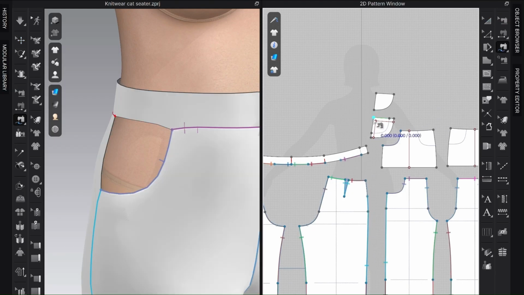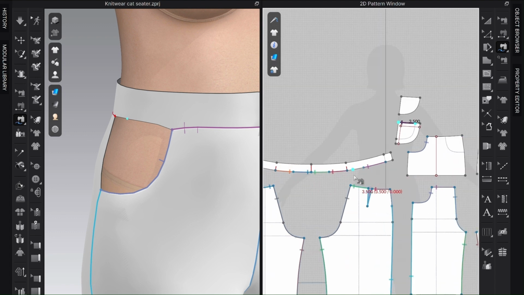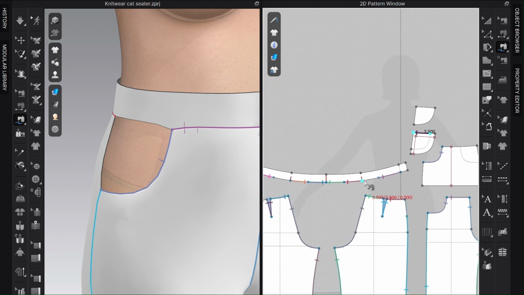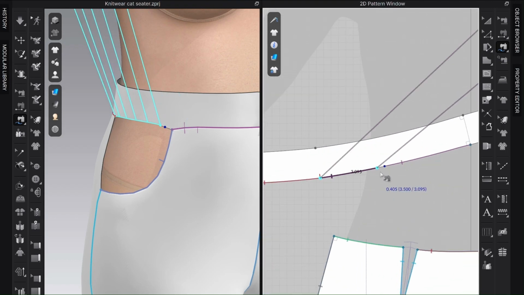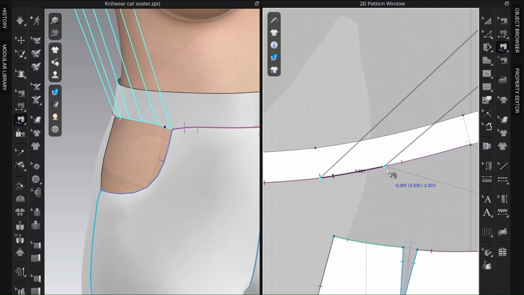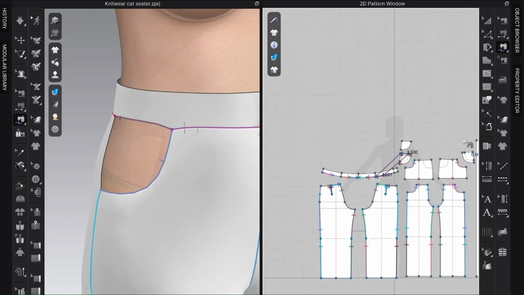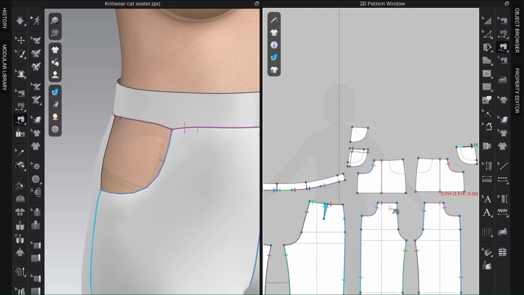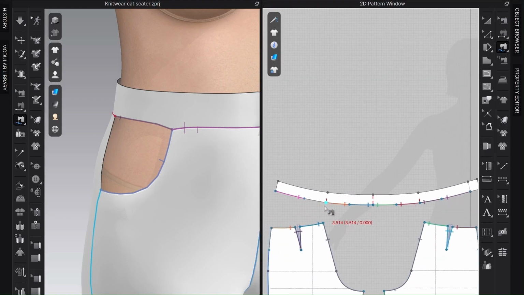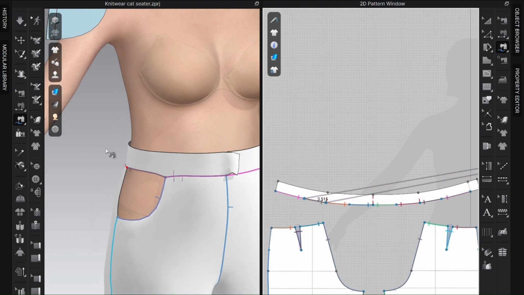With the free sewing tool, I start with the side seam to this point, and I can see the blue point appears, shows the right amount of length. So I click on the blue point. I do the same thing for the other side. From the side seam, I go to the blue point.